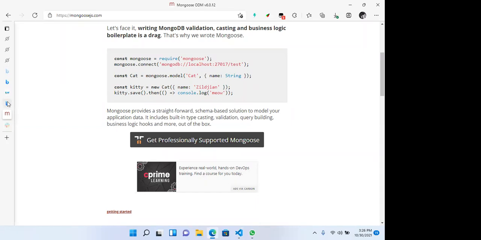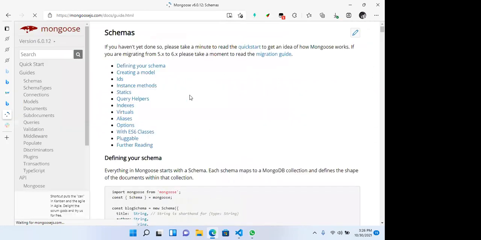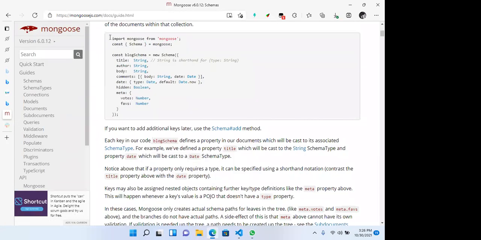But of course, you can go straight to MongoDB, create a database there, bring in the connection string and put it here. That's what we are actually doing. After this, you can just go to their docs and read. First thing you need to do is import Mongoose, which is the ES6 way of importing packages. In our case, just require mongoose and set it to mongoose. Then you can extract your schema out of mongoose like this, just destructure it.